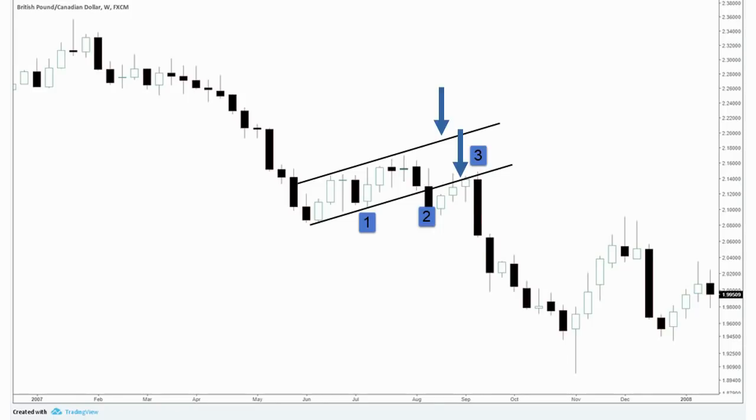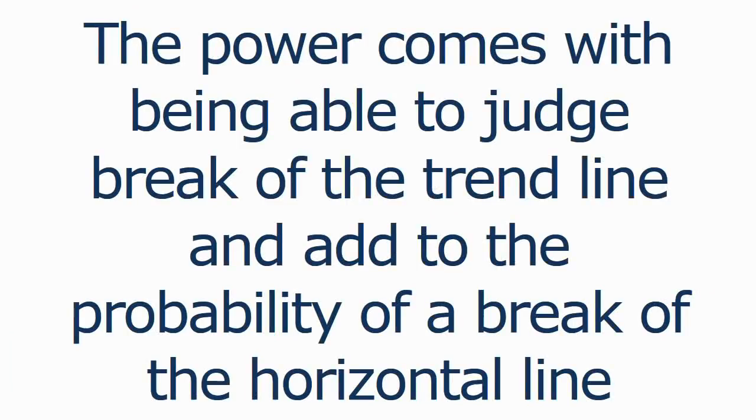Number one, once we're able to draw our support trend line, we can simply copy that to the upside for our resistance line. At two, price breaks the trend line, and as mentioned before, horizontal levels can wield their power, and this caused price to retrace. At three, we have a test of the broken trend line, support to resistance, and then price drops with momentum to the downside.